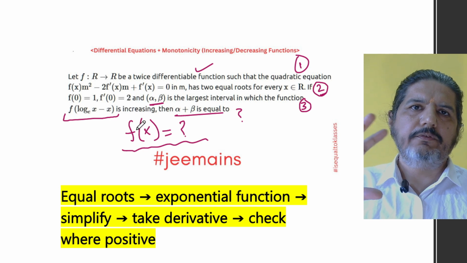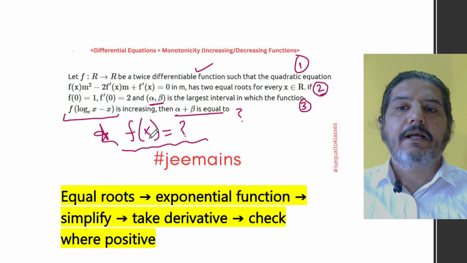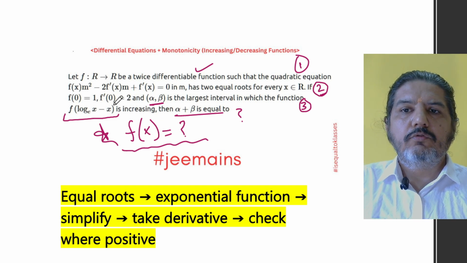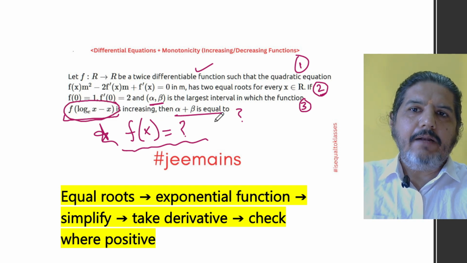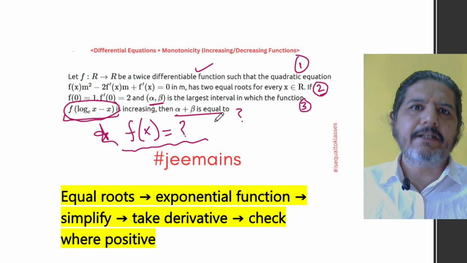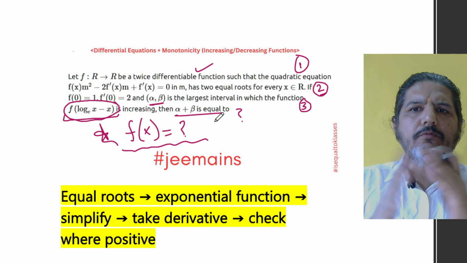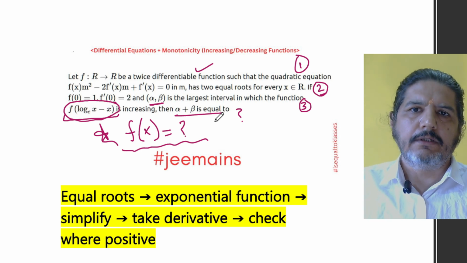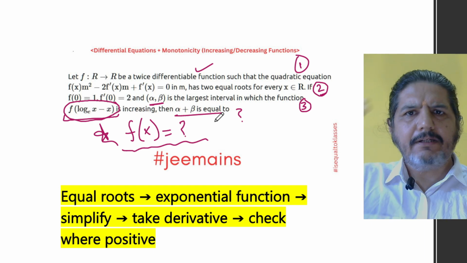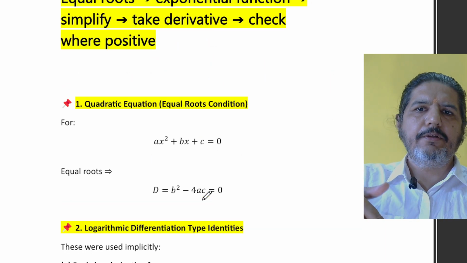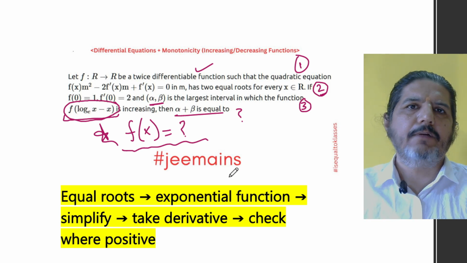the first step that we'll be taking is, we'll try to find what is fx. Then once we have the fx, we'll use this and see in which interval is this increasing. And once we have that interval, basically we'll have alpha and beta. We'll just then add, and then we'll have the solution. So this is the broad path that we'll be taking. And as I've told you, these are the formulas that I'll be using. But when I'm explaining you the solution, I won't be explaining these formulas. Formulas I'll explain at the end.